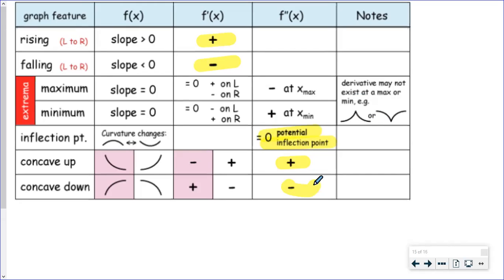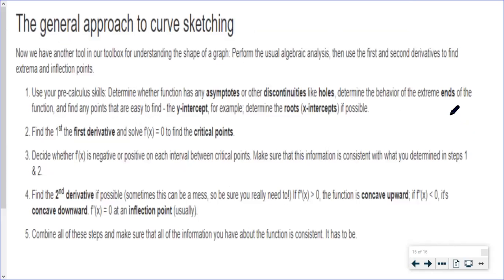And I've also included, so this should be really in your study notes, some general rules, a general approach to curve sketching that I want you to read through, and you can come up with your own step 1, step 2, step 3 to figure out what to do in curve sketching as we go through a few more lessons, and especially when we get to optimization. I am going to give you in language a step-by-step process of really what methods and rules you should be following as you prepare for your test.